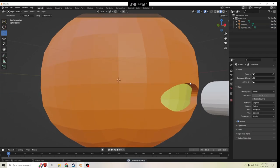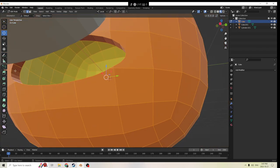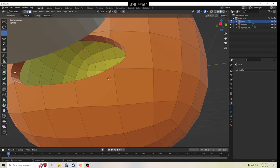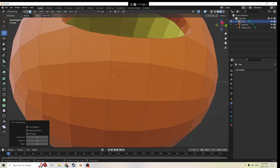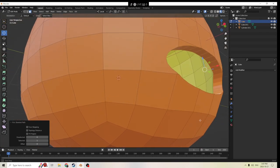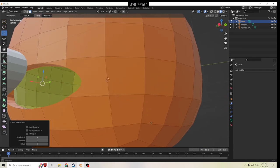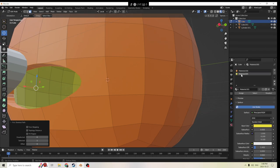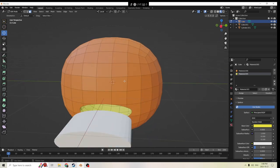I'm going to grab this edge and delete it. And you might want to take the time — I think this inner edge here would be the same color as the other piece. So if I hit Ctrl and left click that, I can slowly drag this edge along and it should just grab it all for me. If you make a mistake you can just undo. Use Ctrl+left click all the way around and it should highlight it all the way along until you've got the whole thing. And then if we go to our colors we can just hit this color and assign it. Now it's the same color as the inside — I think it'd probably look a little better that way.